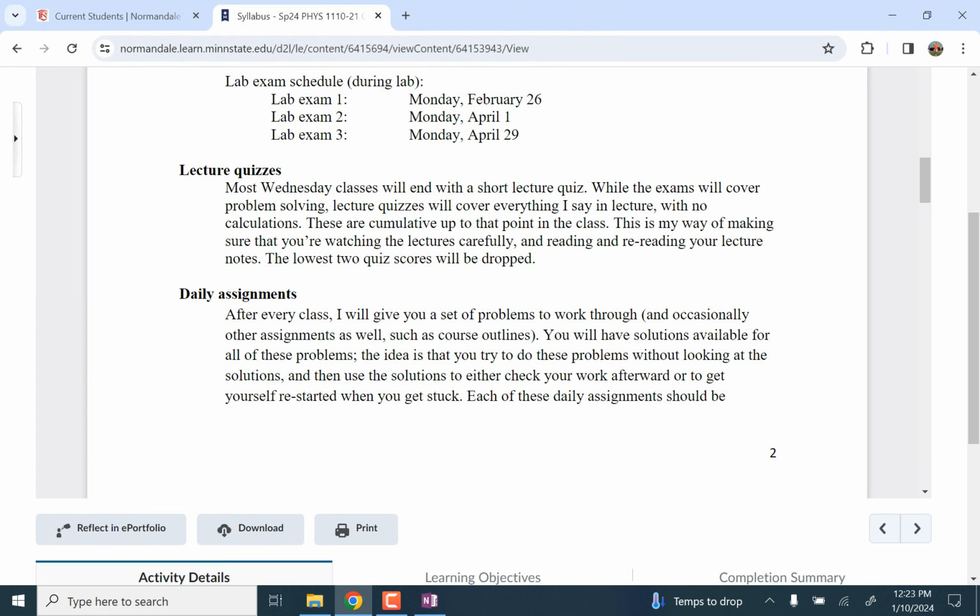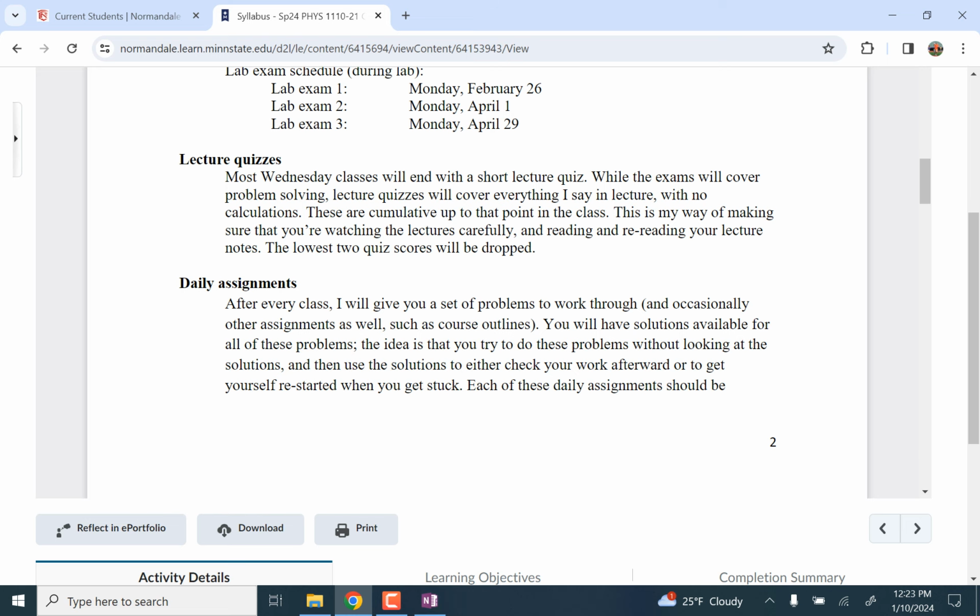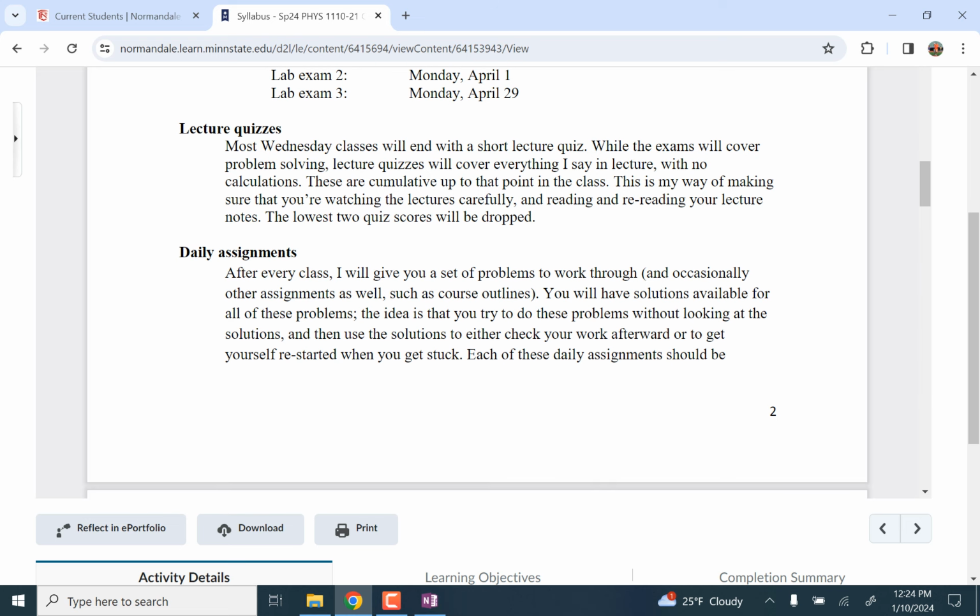So it's my way of just checking to make sure that you're looking back over your notes. There's going to be a total of, like I said, 6 to 8 probably quizzes. Of those, I'm going to drop the lowest 2 scores that you get from your grade. So that means you could miss 1 or 2 of them or do badly on 1 or 2 of them, and that won't show up in your grade.